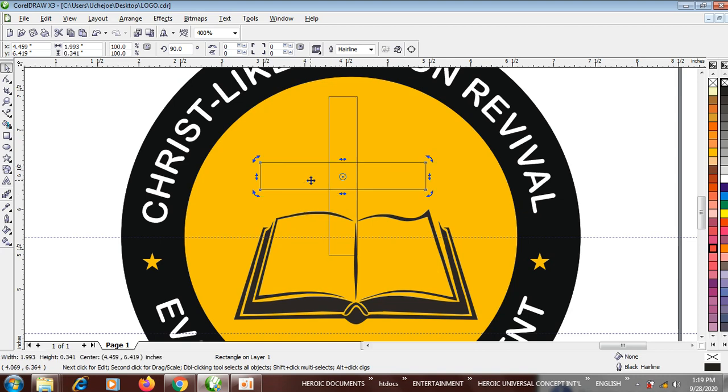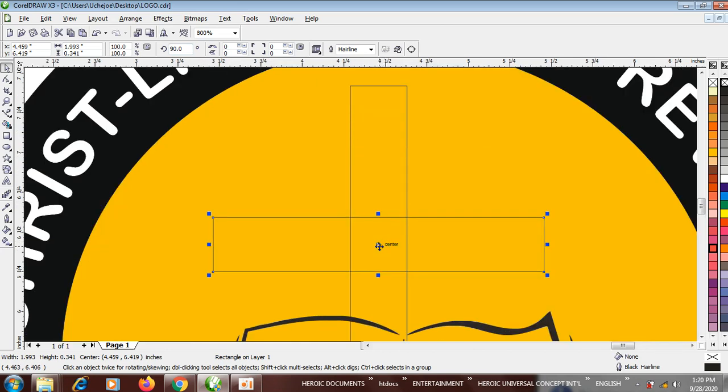Okay, you can still do it this way. Just select this thing and press the plus sign on your keyboard. If you're using an external keyboard, you'll find the plus sign on the numeric keypad. Press it to duplicate. When you press it, it has duplicated, but you will not see it. You can come to this rotation field, type in 90, and press enter. Do you see that? This way you still get the same result, but you can also rotate it holding down the control key until you get to 90 degrees, then right click to duplicate.